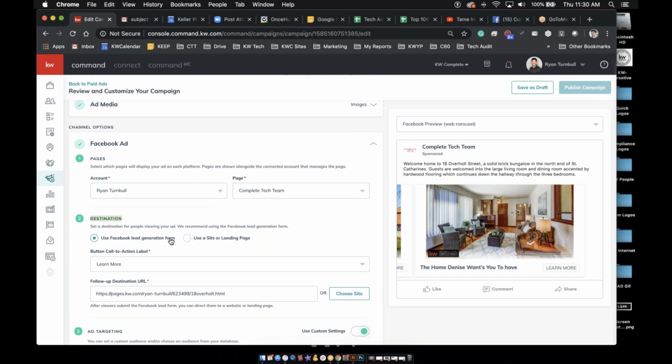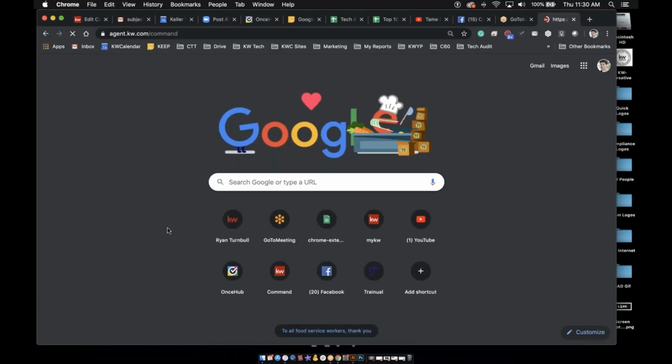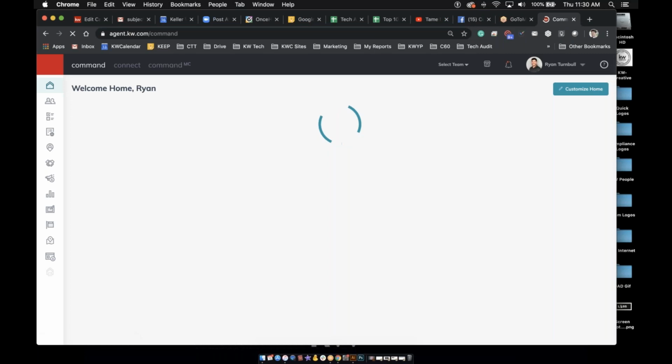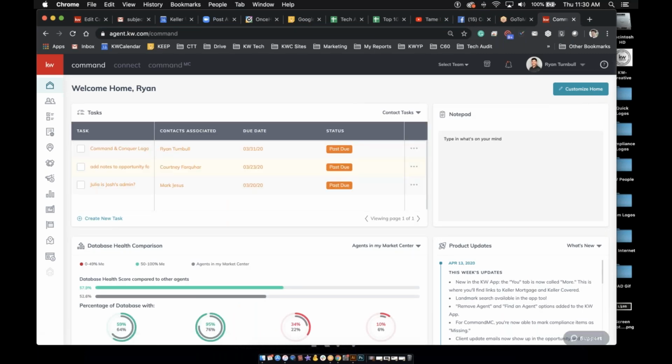I need to really quickly jump into a landing page that I've created to illustrate this point here. All right, so bear with me while I load this up. So is it better to use a landing page?